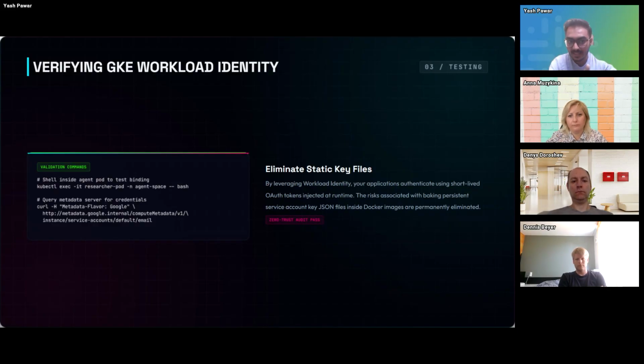How do we validate the commands? We use a shell inside the agent pod to test the bindings, using the kubectl command. We can run it in bash or in sh files. The query result is returned on the left side of the clean screen. You can just capture a screenshot of it and work further. Also, we have a metadata workflow so that whatever is working, you get to know easily.